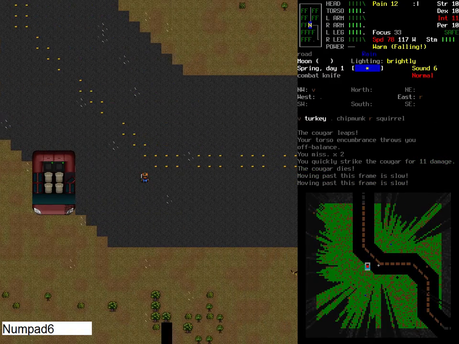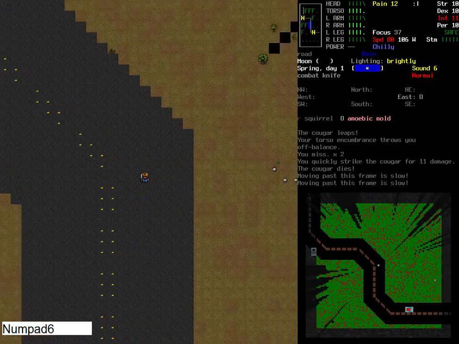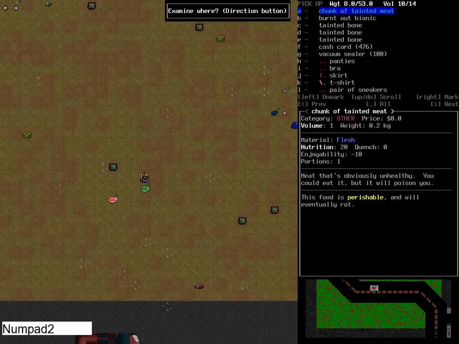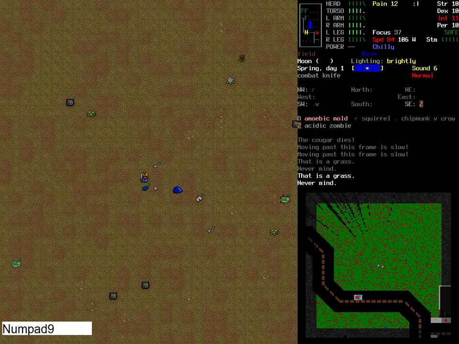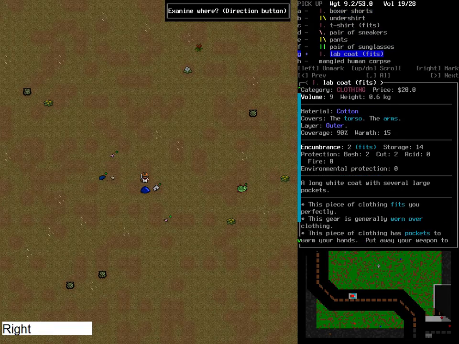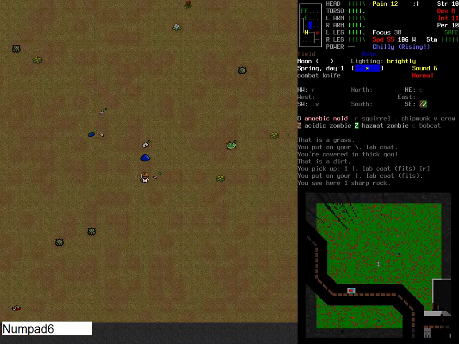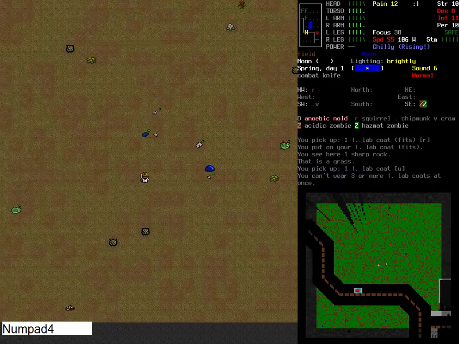So what I might do is run back over to the scientists and see if I can find another lab coat. Yeah, here's one. Okay. It's not perfect. Oh, no, this one's even better. Okay. And a third lab coat, so we'll wear all of them. Oh, we can't wear all of them. Never mind then.